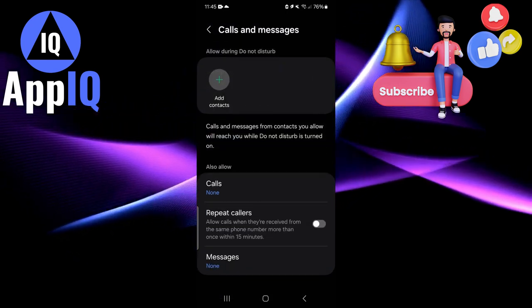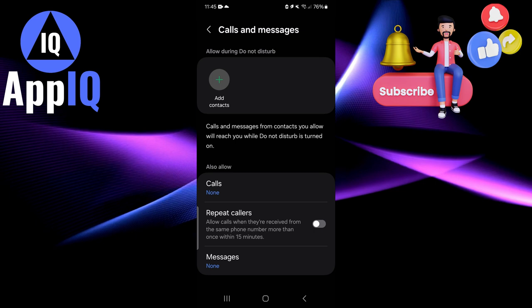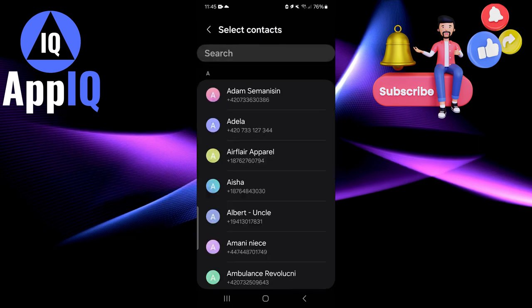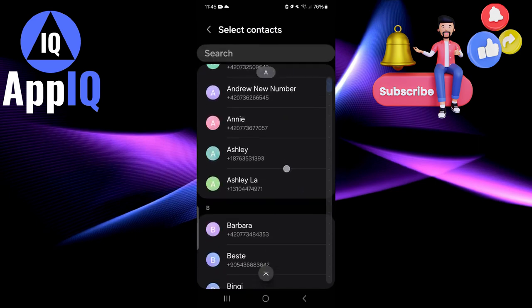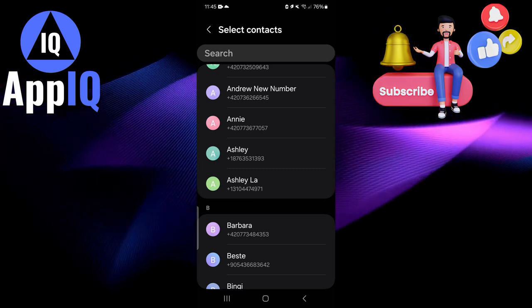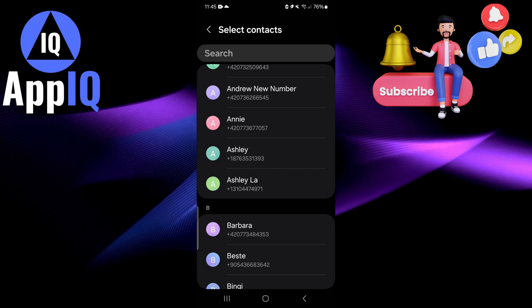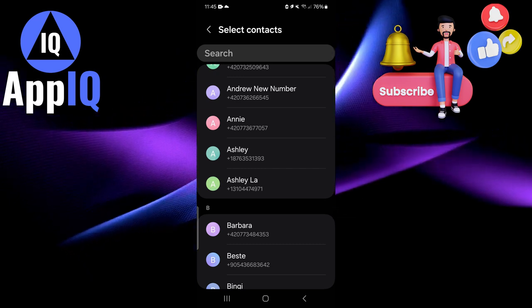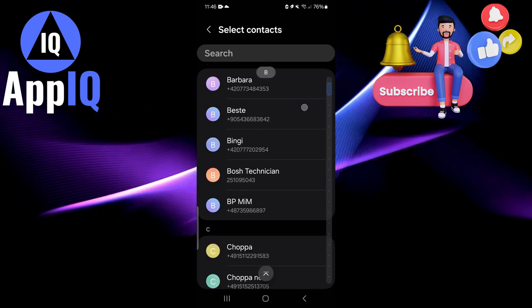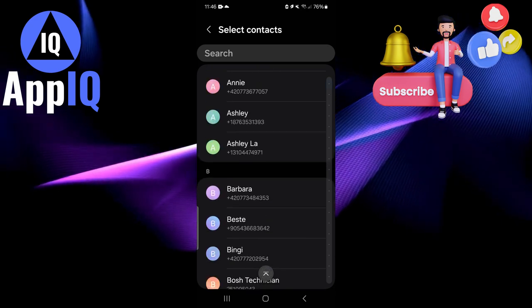And from here, you see contacts at the top there with the big plus. So if you tap on this, you can basically select the people who you want to add as an exception. So these people are the only people who will be able to call you during the night once you turn on your do not disturb. So if you want only your mom, only your child, only your relative, your husband, your wife, whoever you want to add as an exception, you can add these people by simply adding them to the list.